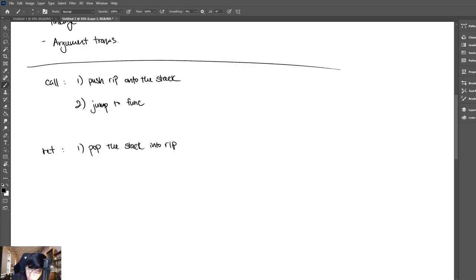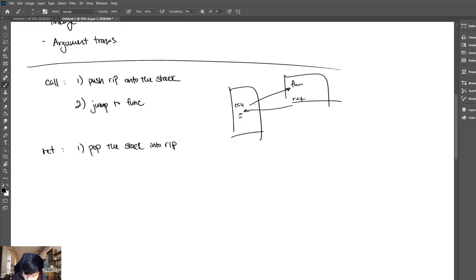So remember, that's the linkage, right? So how to get from our main file, here's the call, and then maybe in an object file you have the function, right? So it calls the function, then we have to be able to return back to where the caller is, then run the code, and maybe we have another invocation, and it has to return back to where we called it. So that's linkage.